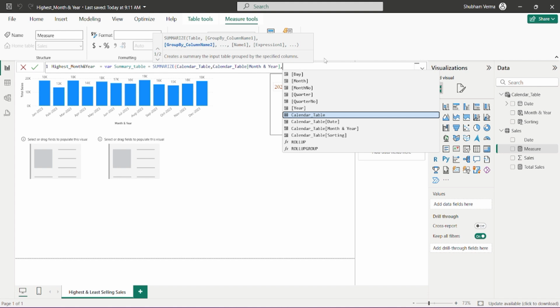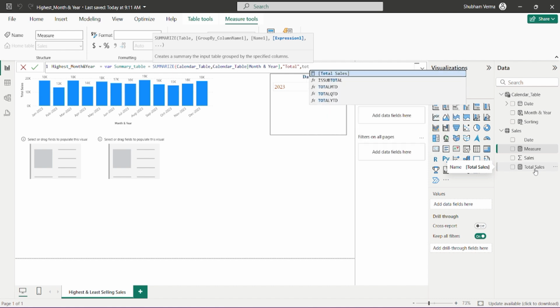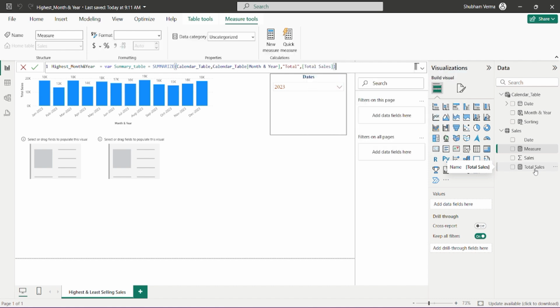So let's jump into the next parameter, which is name one. Let me simply type the header name, let's say total, comma. Under the expression parameter, guys, we need to calculate the total sales. This measure we have already created. So let me simply write total sales. This is my first variable, guys, which returns a table in the backend to calculate summarize with month and year and its sales. I hope you guys are clear with this logic. And now let me press shift enter.